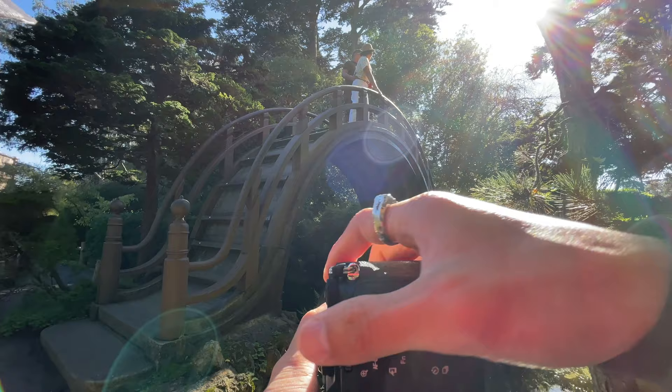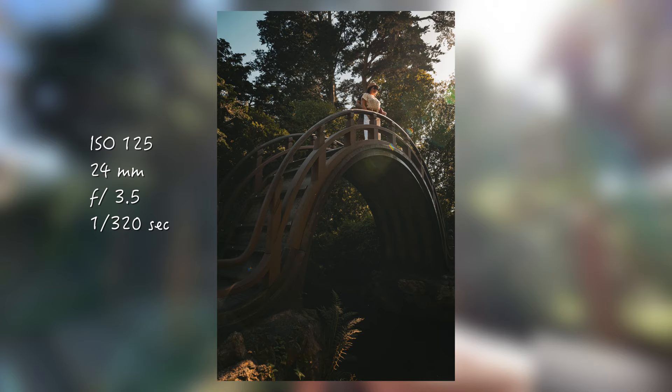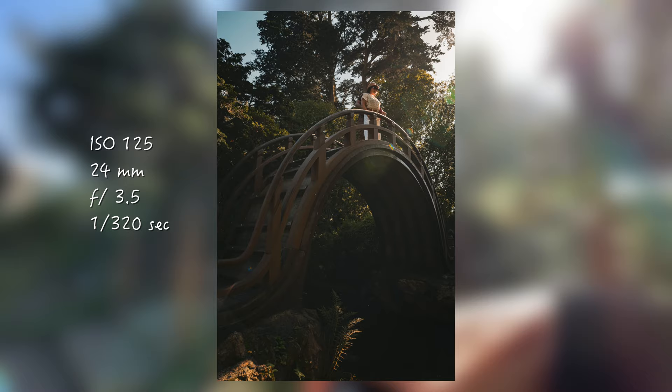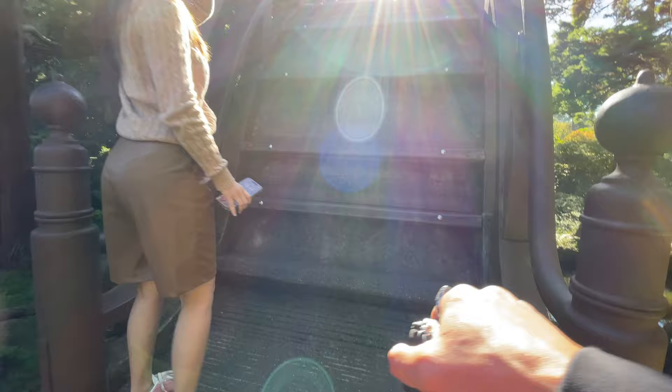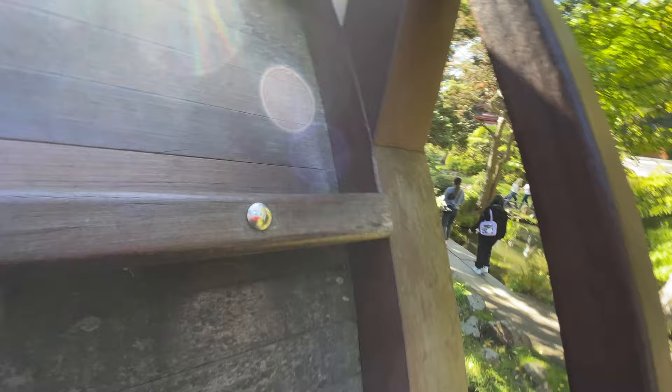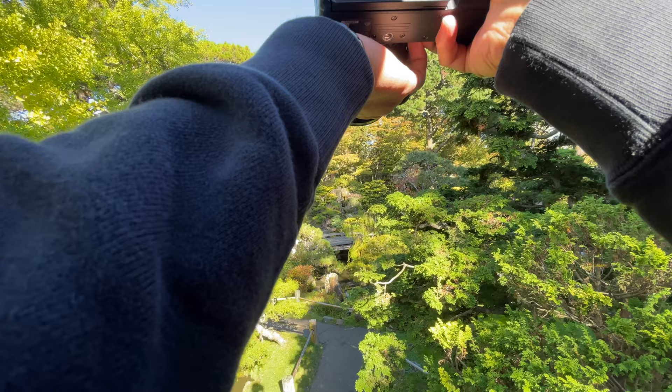All right, we're going to try to walk — oh, this is nice right here, this angle right here. Pretty tough shooting out in harsh daylight, but I'm one-handing this right now with the a7C2. In here — okay, you got a bird's eye view. Oh, that's a pretty landscape over there.